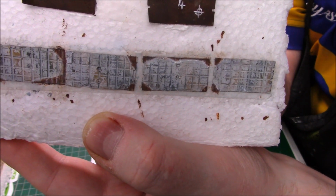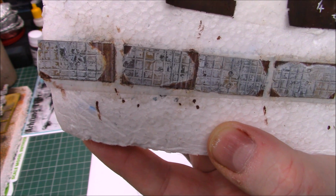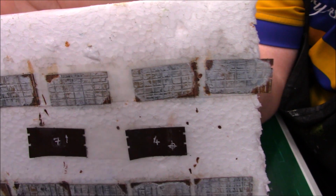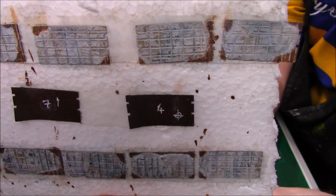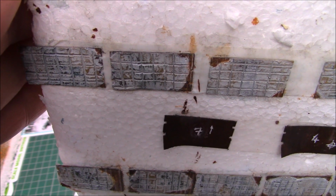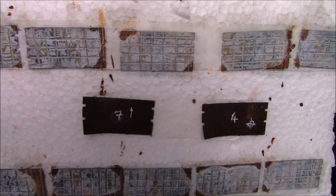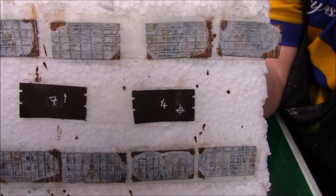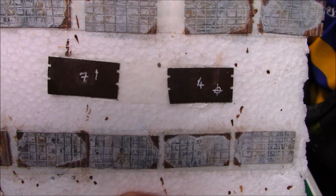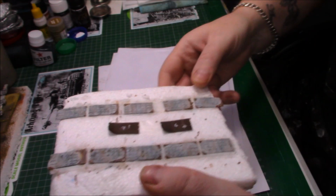These are the side skirts again. I did a similar sort of thing, a few paint streaks around the edges. They're all different, so I probably won't put all of these on, but I've done them all anyhow, you never know, I might change my mind. They've been done with the hairspray technique as well, that's quite simple to do. They're just about finished. Obviously they need some mud on them, splashes up the bottom when it's on the vehicle, but they're quite good. I'm quite pleased with those. So that's that out of the way.